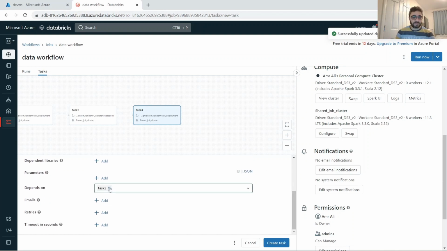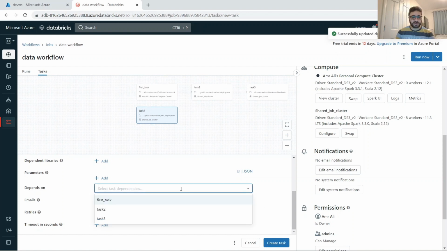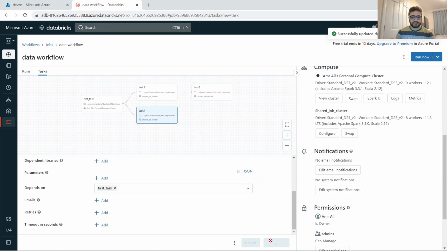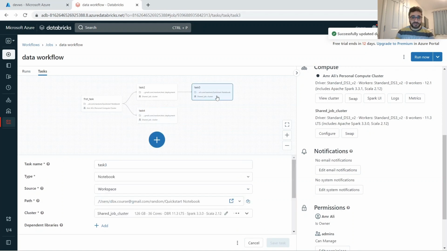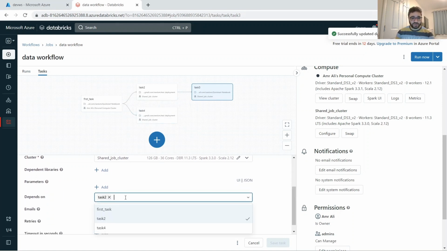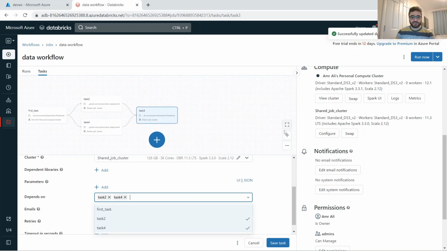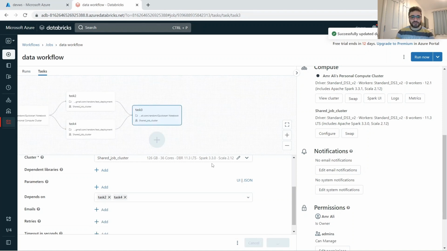I want it to be dependent on the first task. Okay, create. Now for this task here, I want it to be dependent on this as well. So I'm going to stitch it back to this one, task 2 and task 4. So we have created it. Zoom out, save task.